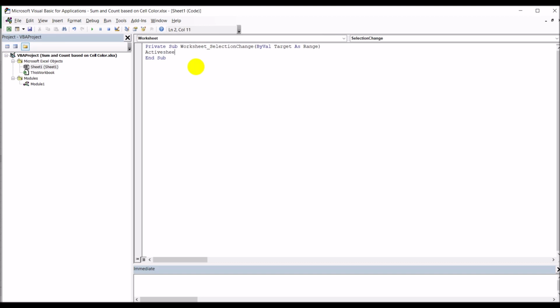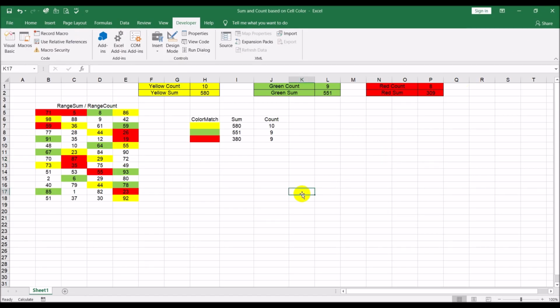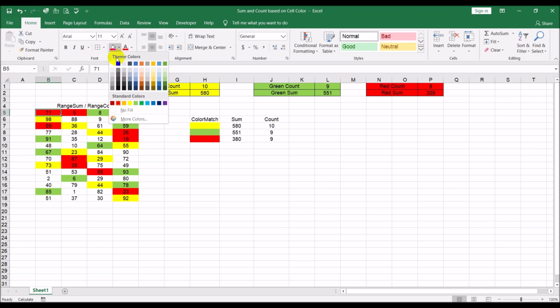Active sheet dot calculate. Okay. So now if this was not 71, there was no fill, it should change. See, now it's back to, because 71 is no longer a red, so the red sum is again 309 and the count is again 8.